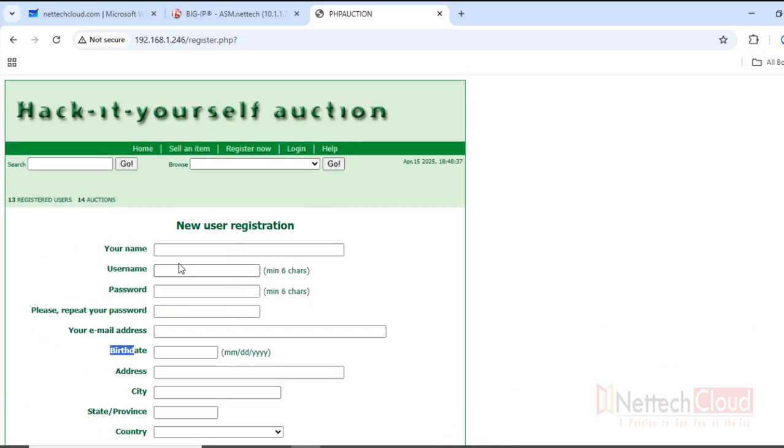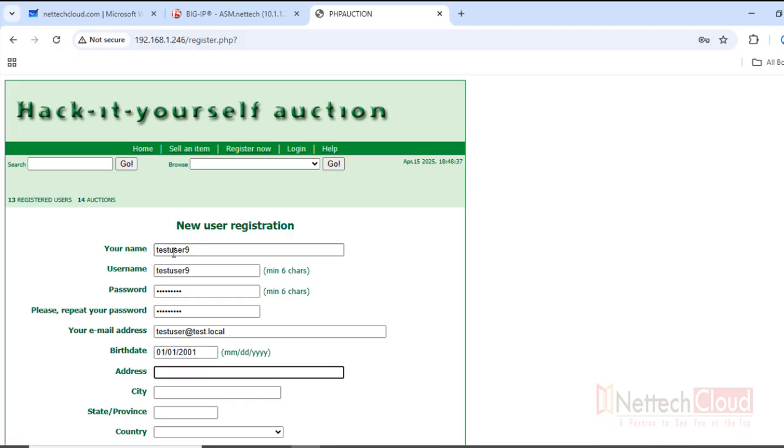Parameters, name-value pairs. So let me quickly create one user here, maybe test user 9, right? Just randomly I'm typing here so that F5 BIG-IP ASM in the middle should learn all values, right?